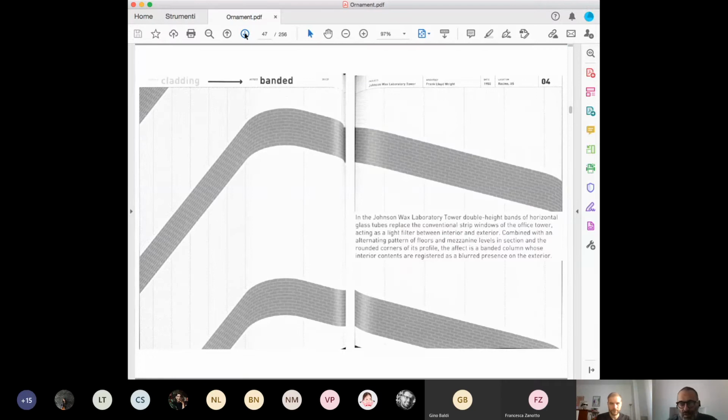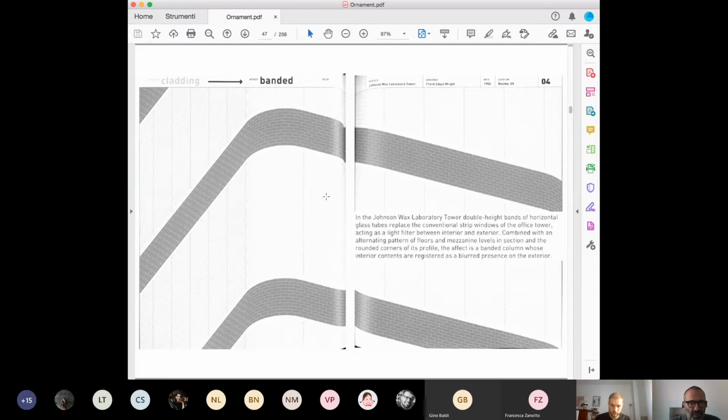This is an historical, wonderful building designed in the end of the 40s by Frank Lloyd Wright in Racine, United States, and is the Johnson's Works laboratory, where there are two main buildings that are beautiful. One is this tower, where the effect is banded.